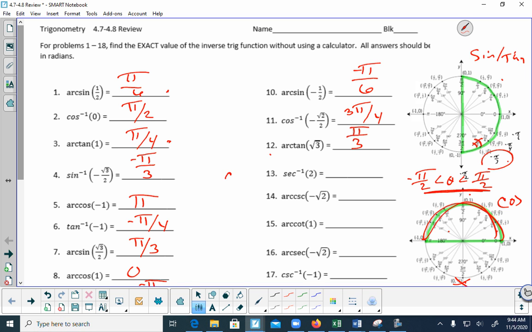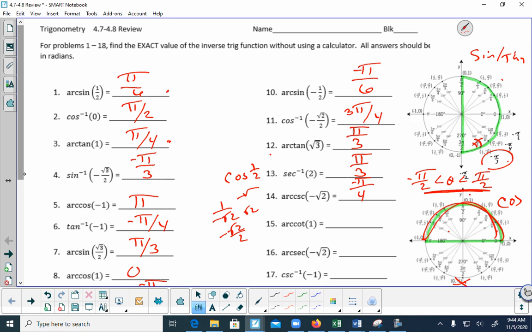When is the secant equal to 2? Well, that's when the cosine is equal to 1/2. It's going to have a denominator of 3. It's positive, so I'm going to write pi over 3. When is the arc secant equal to a negative square root of 2, which means the reciprocal would be 1 over negative square root of 2? Rationalize, and that's where I get that negative square root of 2 over 2. And that was the sine. So the sine comes from the fourth quadrant, so I'm going to write negative pi over 4.